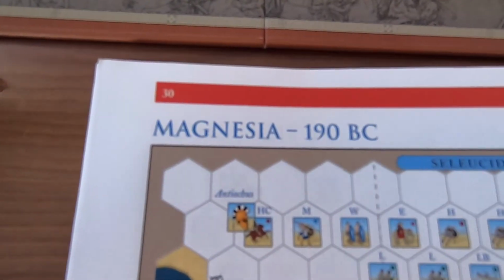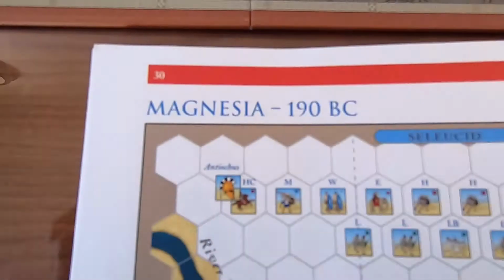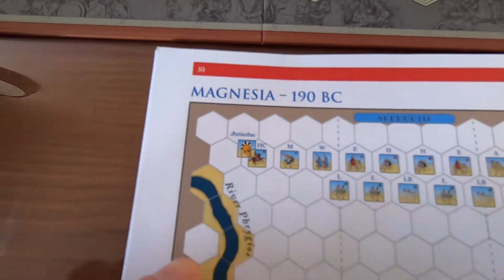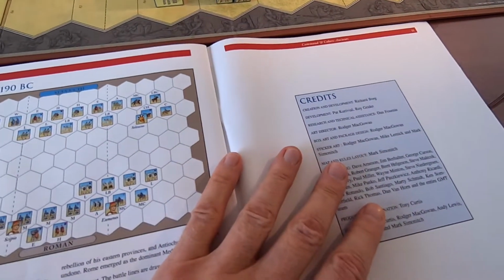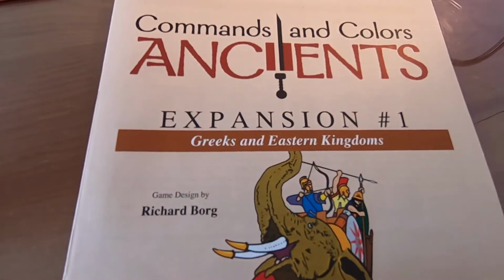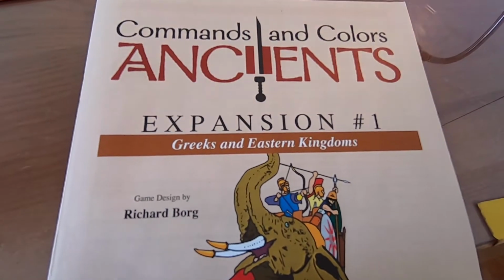Today we are looking into Magnesia 190 BC. Some say 189 BC actually, but let's go with this year. And actually, as you can see, this is the last scenario on this booklet. This is the first expansion of the Commands and Colors Ancients system.